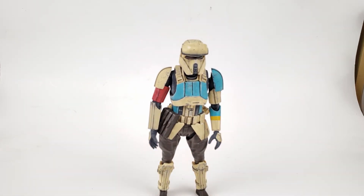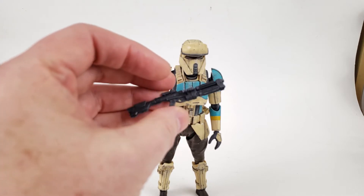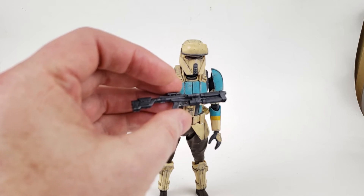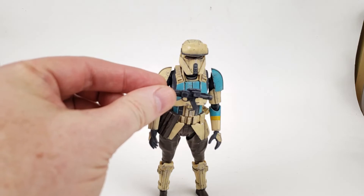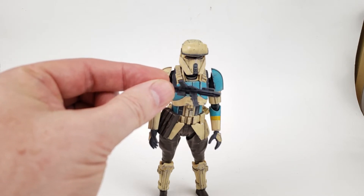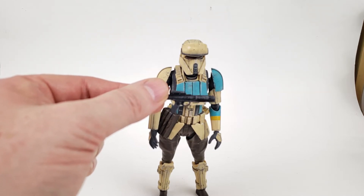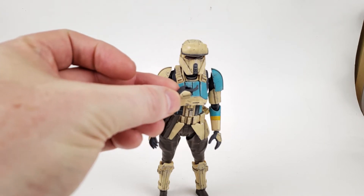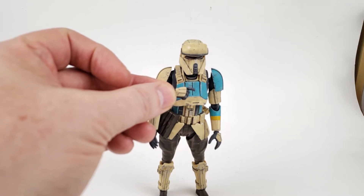There are a few accessories he comes with. This rifle is one of them — the standard imperial blaster rifle. It's just a simple couple of pieces that you put together, and I just did some dry brushing and washes on it to give it a little bit of life. He has a pistol also — if you've ever watched any Star Wars movies, you've seen this one. Both of these work equally well to miss targets with completely for any trooper.